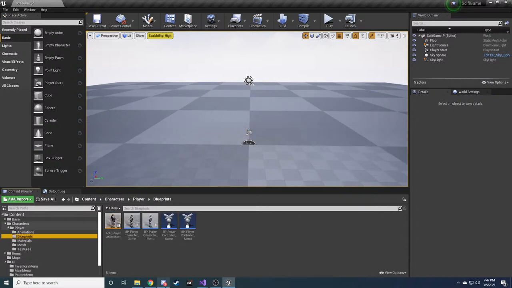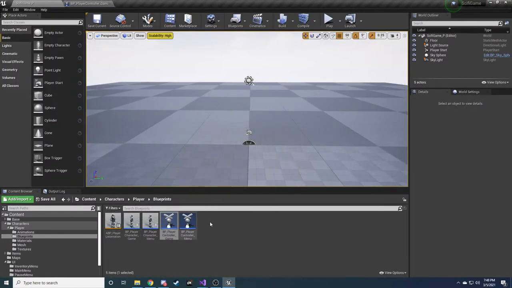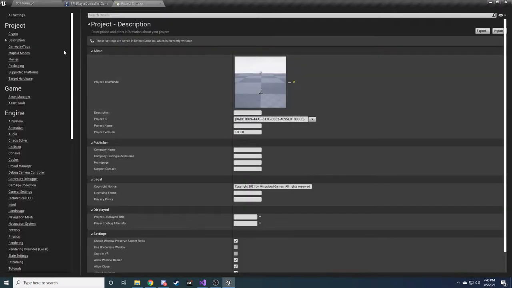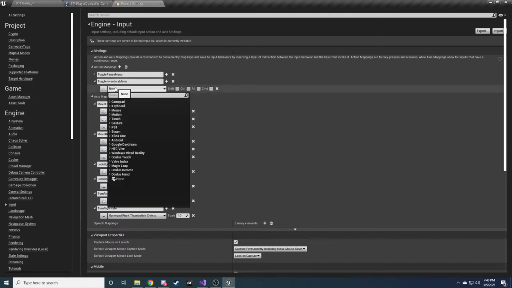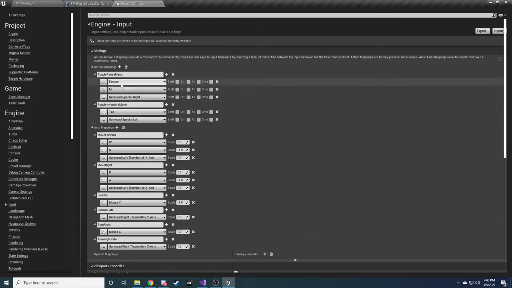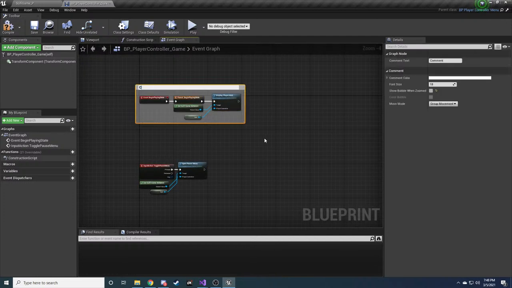Let's open up the player controller game. And let's create a new project settings, a new input binding. We'll call this toggle inventory menu. We'll make this tab and then special button left on the gamepad. So this is called when this controller has possessed a pawn and both are ready to play.